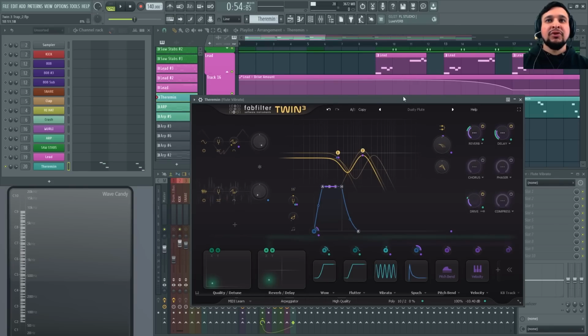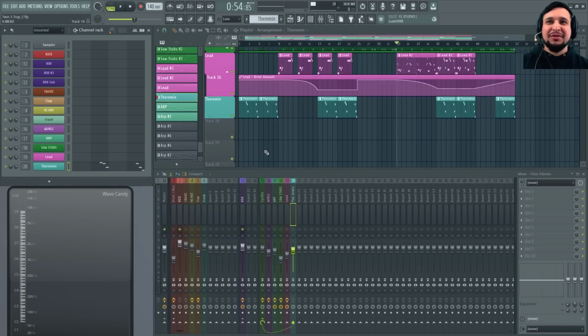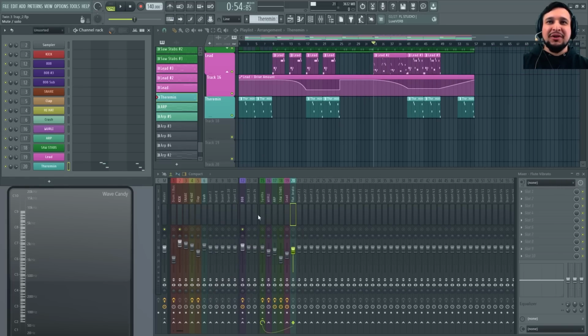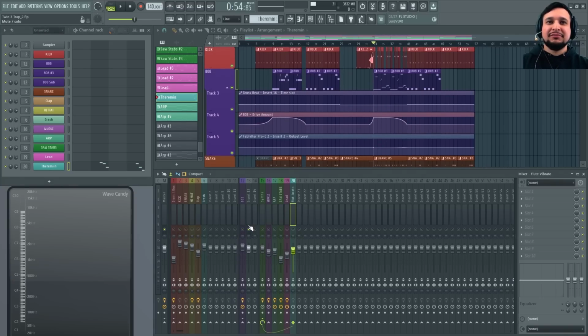All right, the next sound I want to show you is the 808, because I forgot to show you the distorted reese 808, which is over here.